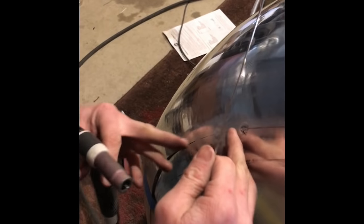Notice I start at the center of the seam, and I'm working my way out both ways. That typically helps me from getting into any trouble. So we'll start with our next one here. Are we ready? Mm-hmm.